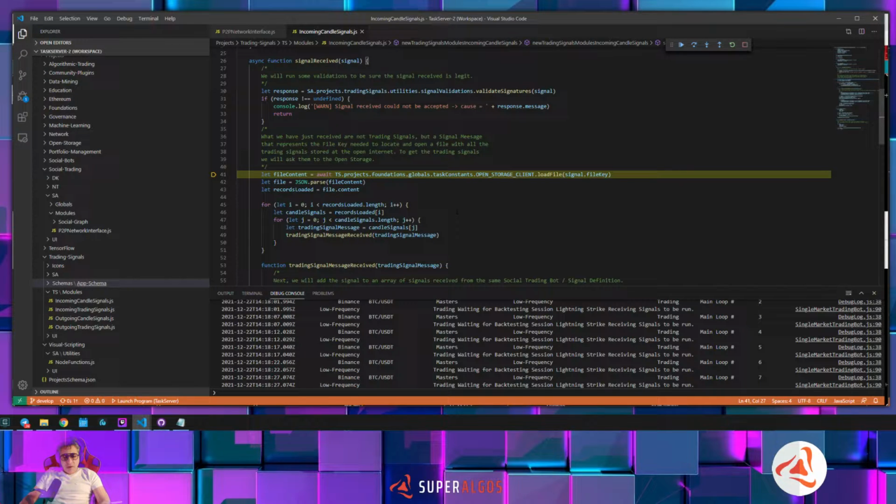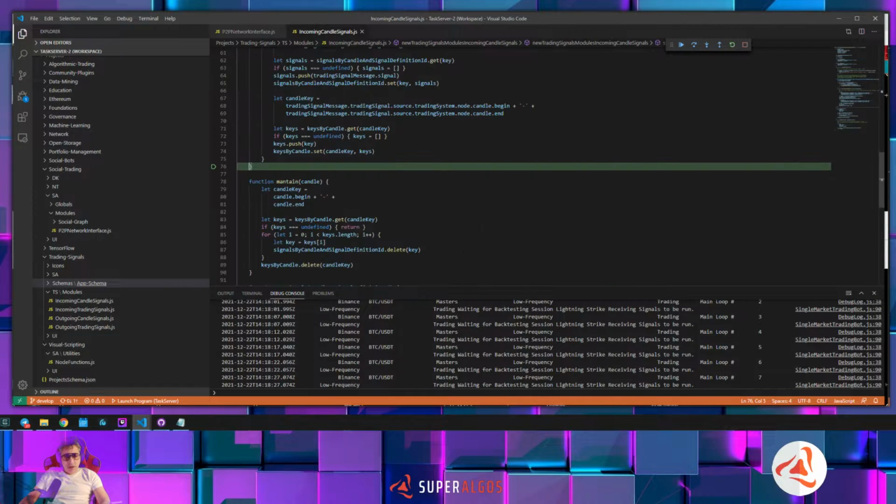So from here we're going to go to the open storage, and with this signal key, this guy should be able to get the signal content. Okay, so we're going to get in here. I believe it's going to work because we already tested this, but anyway, I want to refresh my memory.